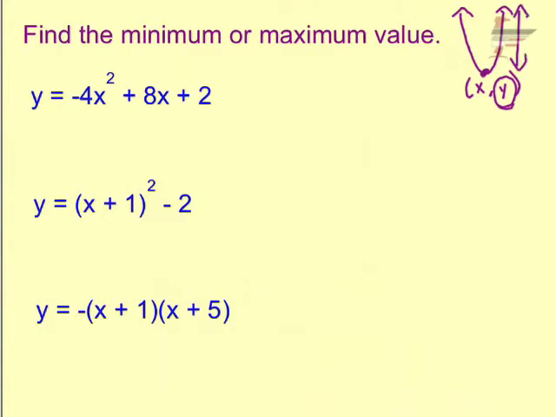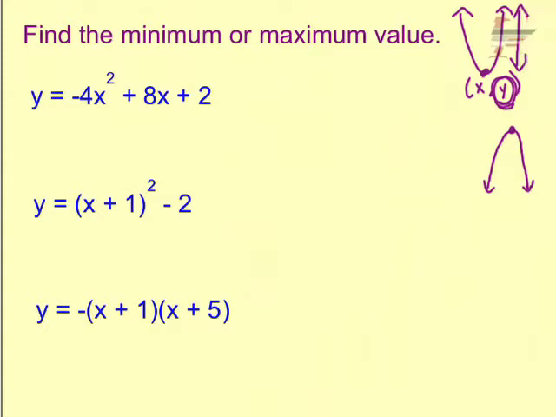If our graph is opening down, now we have a highest point, which is up here, and we would say it has a maximum. That maximum value, again, is going to be the y value of that point. So if we know the vertex, and if we can determine if it's opening up or down, then we can find the minimum or maximum value. Each graph has only one or the other, not both.